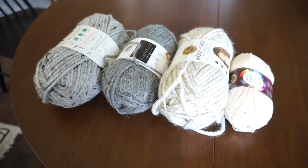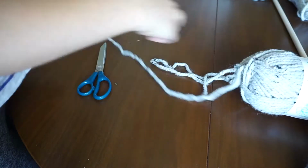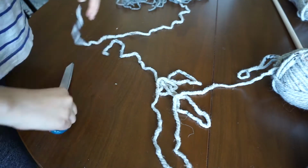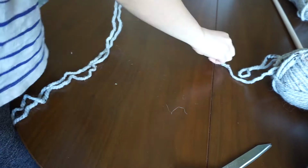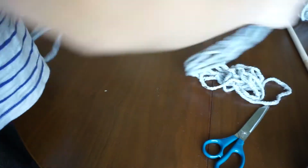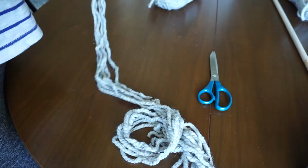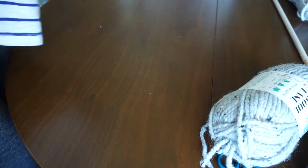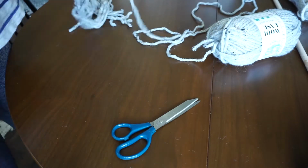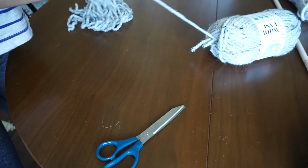All you have to do is start cutting your yarn. I grabbed the yarn from the middle of the yarn ball and then just keep cutting it. Cut it to around 5 feet long. It'll be looped around the dowel, so it'll be around 2.5 feet long. The dowel is the same as the dowel in the first project, which will be around 2 feet long, and it'll be the 1/2 inch diameter dowel.